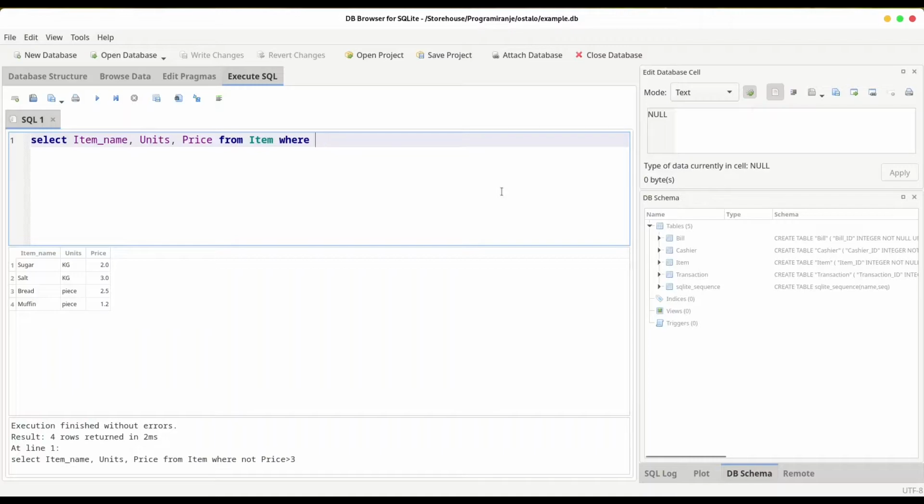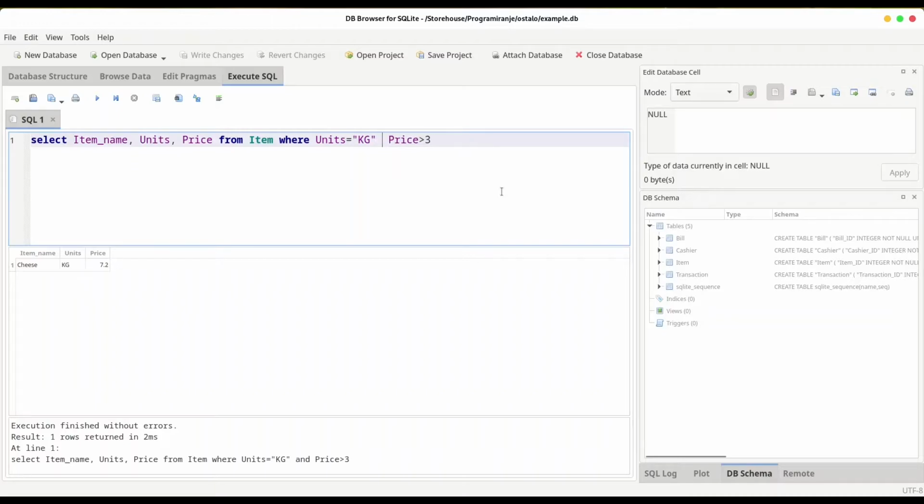So you are not limited to only one condition, you could provide multiple. In what way? You could use it with an AND statement or with an OR statement. So if I say I would like to select units equals kg AND price greater than 3, in this way I'm going to select all of those items measured in kilograms with price greater than 3 per unit. And if I run this code, you see we have only cheese.